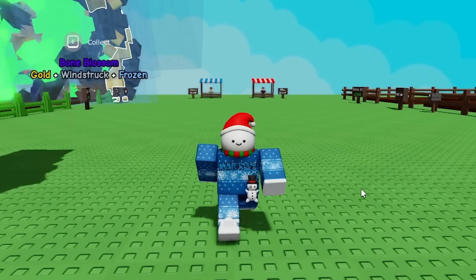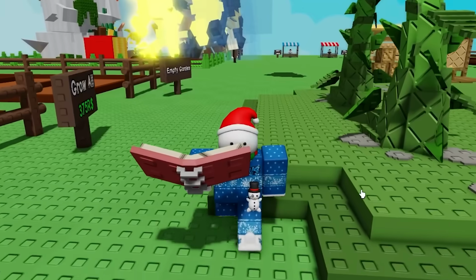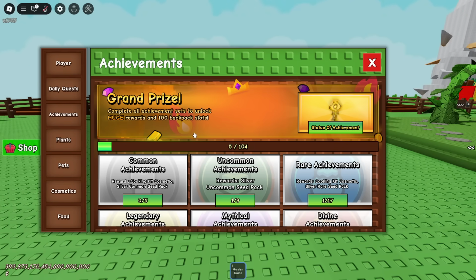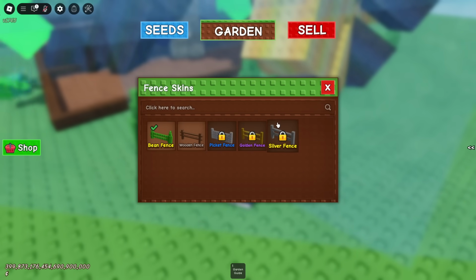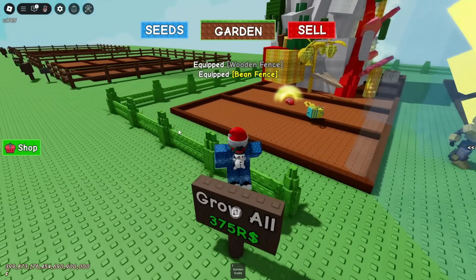In this video, I'm going to show you guys how you can finish every single garden guide quest as fast as possible. In this new update, they've gone ahead and added a lot of achievements, which can reward you with the grand prize of a statue of achievements. Not only that, this also lets you get the opportunity to get a bunch of cosmetic stuff, such as fence skins. And as you can see, one of the ones I have is the bean fence right here.